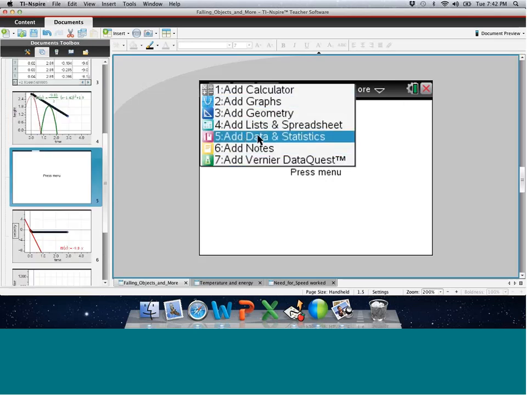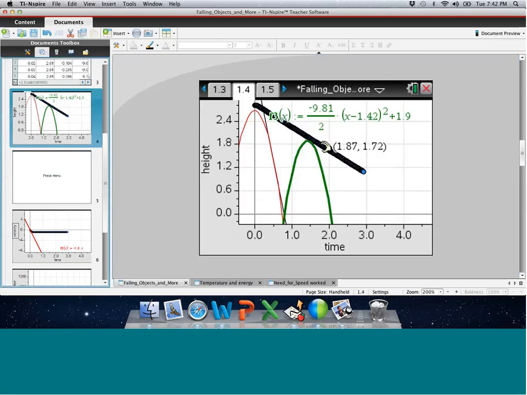I'm in data and statistics right now, but if I go to graphs, there is a utility there where you can drag the parabola and do all these kinds of things. In this particular application, though, I'm modeling it based upon numbers that I'm lifting from the actual graphs, which is kind of what I wanted to do in this particular session of modeling, is trying to lift those points out.